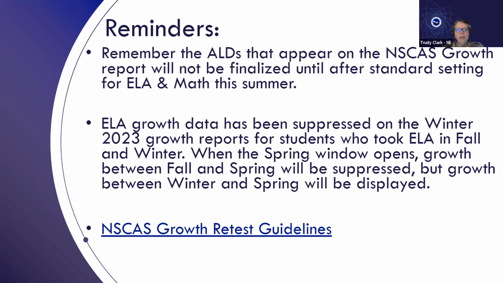And also to remind you that ELA growth data has been suppressed on the winter 2023 growth reports for students who took the ELA in the fall and the winter. And when the spring window opens, that growth between fall and spring will be suppressed, but growth between winter and spring will be displayed if you took the fall and the winter test administrations. I also provided a link to the growth retest guidelines, just as a reminder there as well.